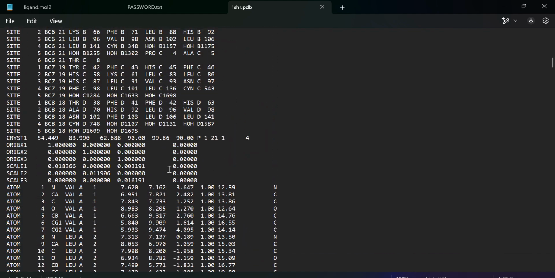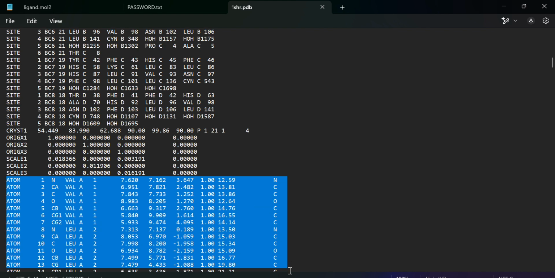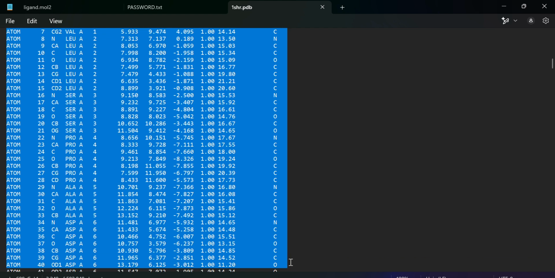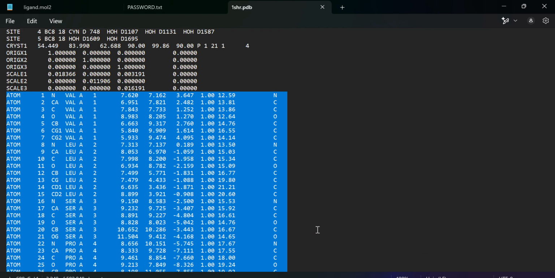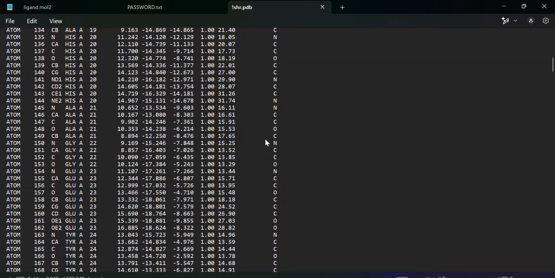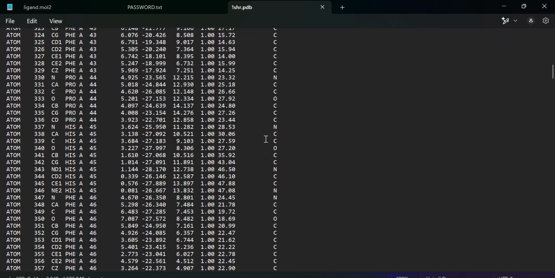And these are the atoms. This is what exactly we need to study, right? These are the x, y, z coordinates of each and every atom of the protein. Okay, this is the atom number they have given, and they have given the chemical type and the amino acids and the atoms and the position of each and every atom. Okay, so in this way they have given it as digital data.